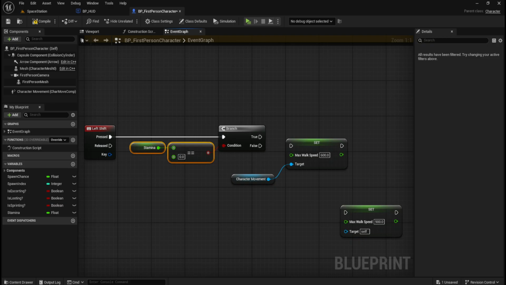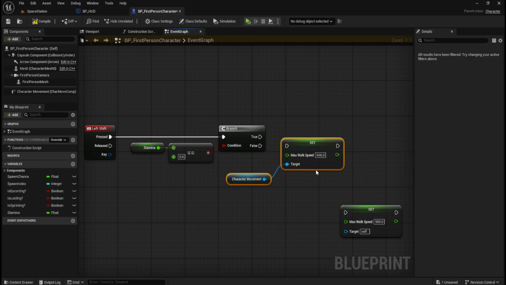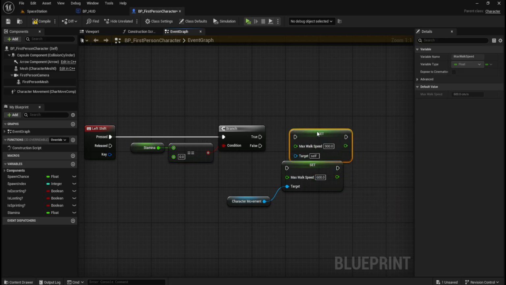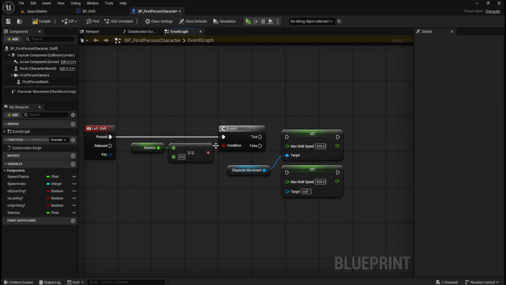Sorry, I'm just looking at the other code. Bear with me. No, that doesn't feel right to go in there.